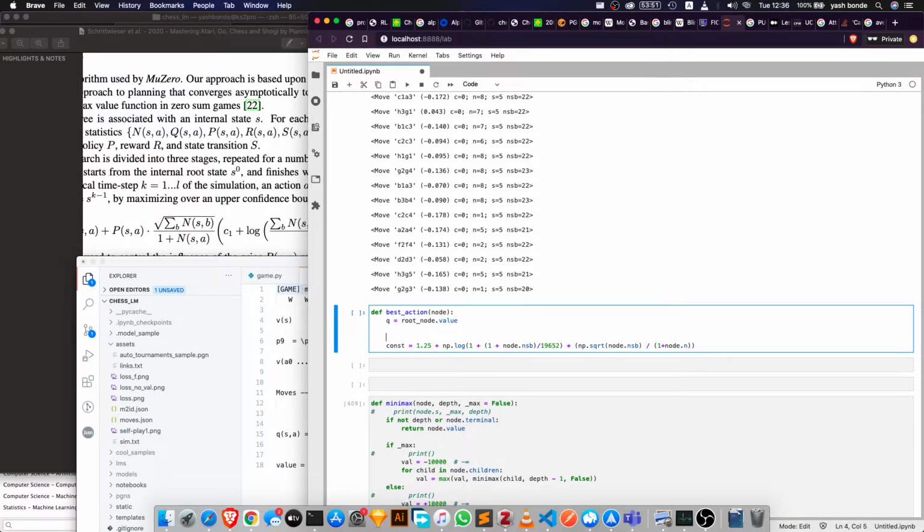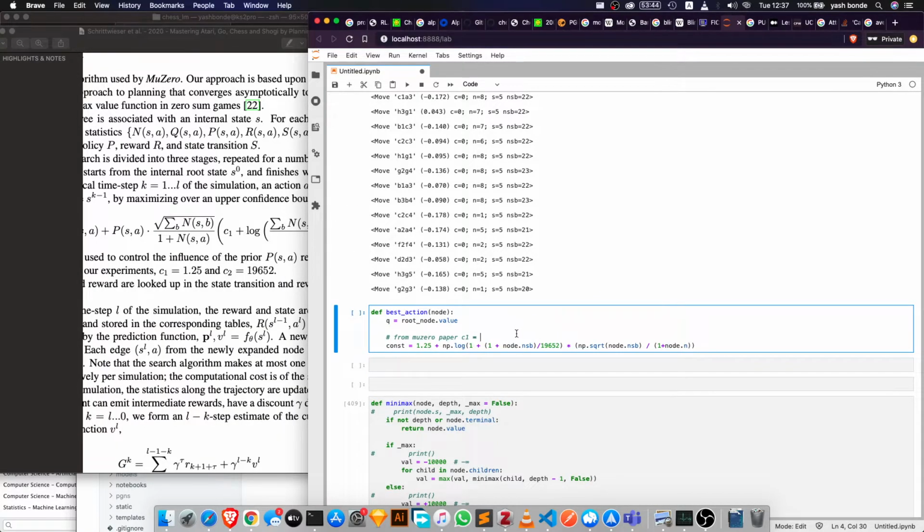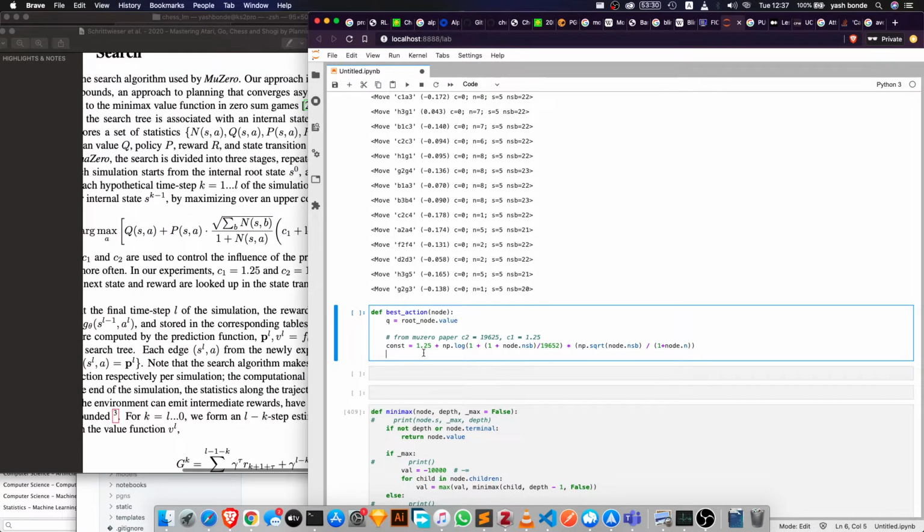Where are these coming from? The MuZero paper. C2 is equal to 19625, and C1 is equal to 1.25. Okay, now the constant, and now the adjusted UCB value is actually Q, or let's just call it node dot value.